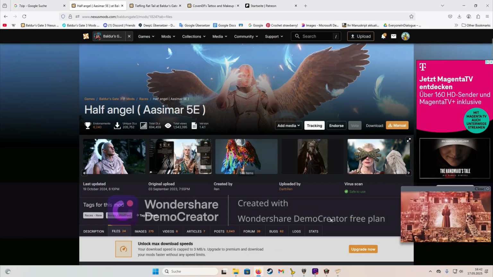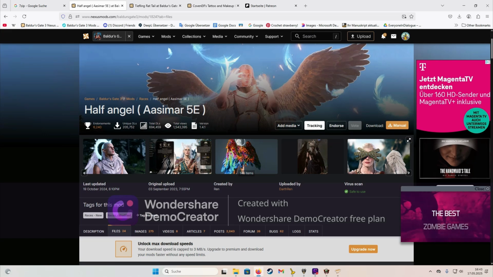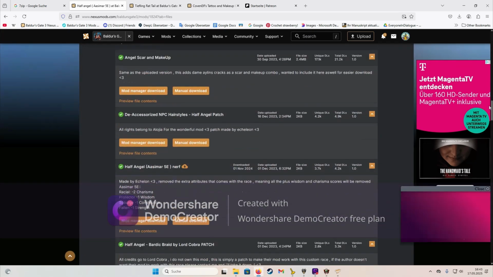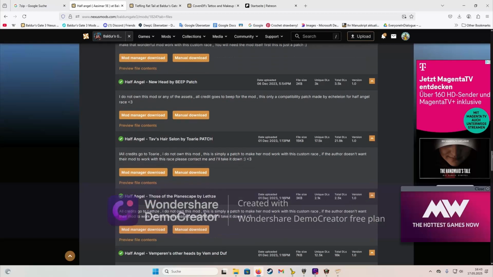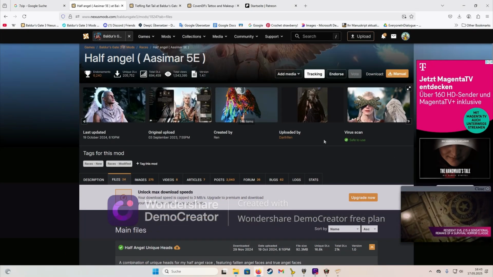I use this mod in particular to explain everything, because this was a pain to install for me at the beginning. I had no idea what this is, because look at that. There are files upon files. And I was like, what? What do I have to install?